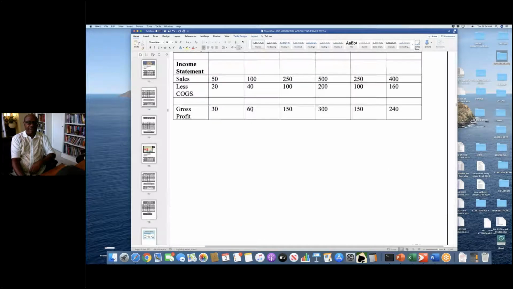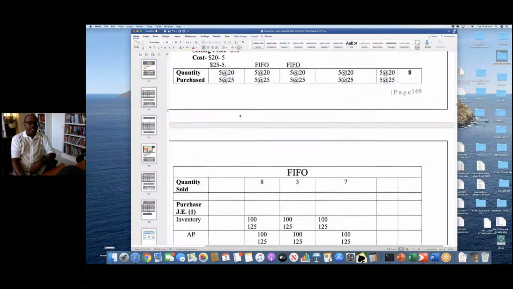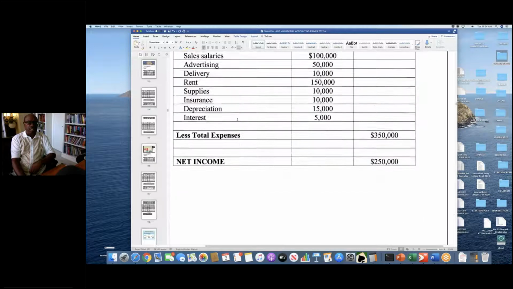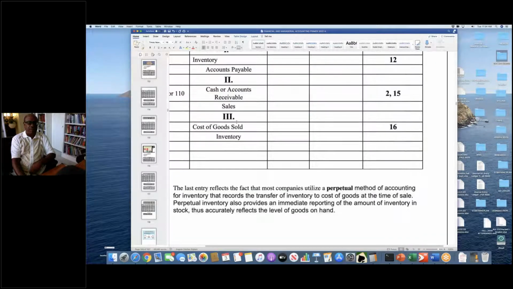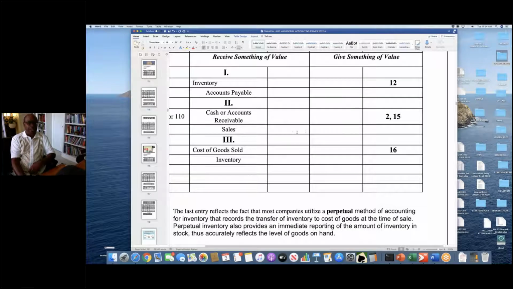Remember, there are two entries when you sell shoes. One entry to buy. There are two entries when you sell. Here's the cash you're getting. That's entry 2. But then in terms of managing your inventory, you bought them, how many did you sell? So the sales price is up here in entry 2. The cost is in entry 3 as you keep track of your inventory and show the cost of what the inventory is sold for.